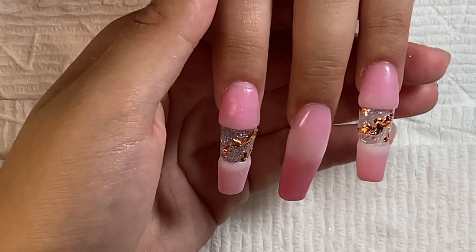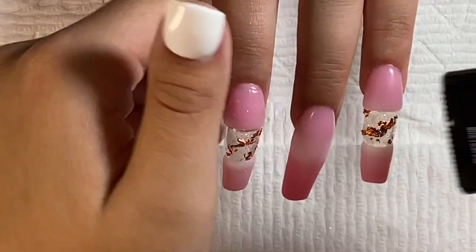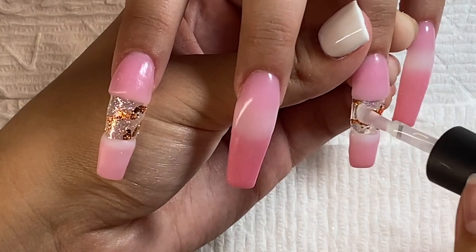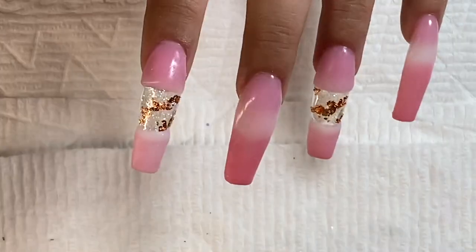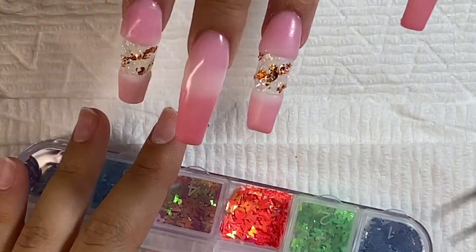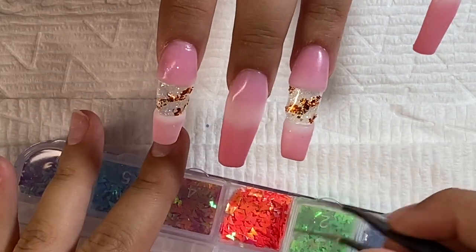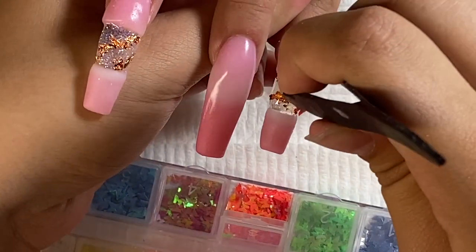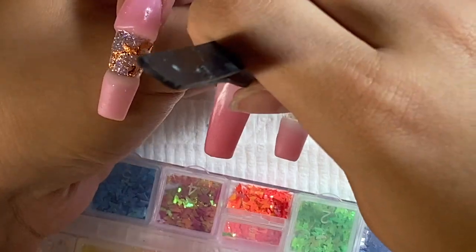Now I'm gonna go in with more base coat. You can use base coat or top coat, I'm just using base coat. And I'm just gonna paint over these. Then I'm gonna take these butterflies. She wants color number 3. And I'm just gonna dip my little tweezer in the top coat and then just place these butterflies around. There were 2 in there.